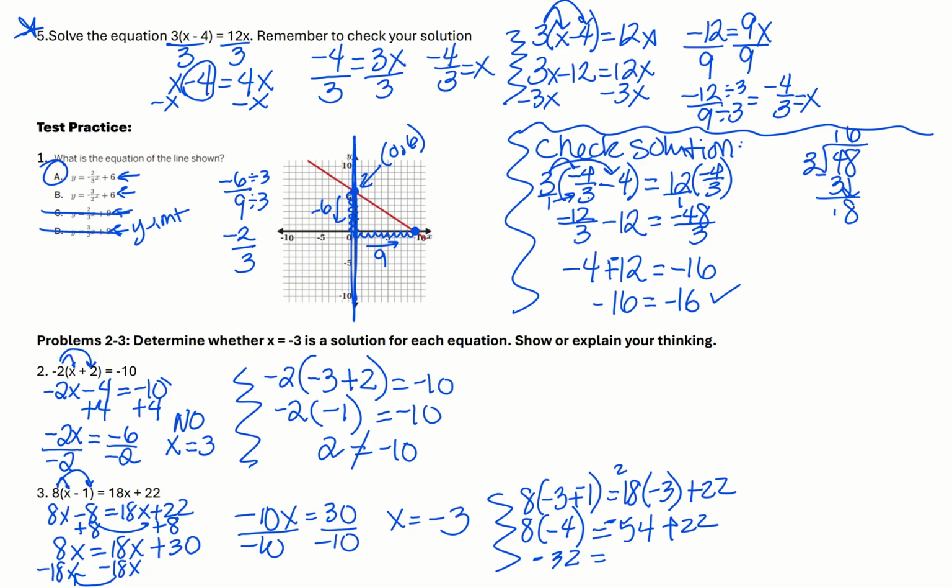And then this is opposite side, so I subtract. So 4 take away 2 is 2. 5 take away 2 is 3. I have more negatives, right? Negative 54 has more than 22, so it's negative. And look at that, they were the same. So check, it is a solution. So this one is yes. So we can do it two ways. We can solve it and see what the solution is, or we can just check our solution and see if it's true. All right, until next time, adios.